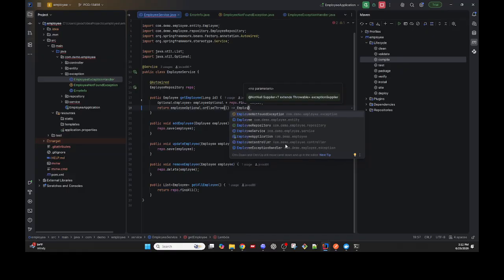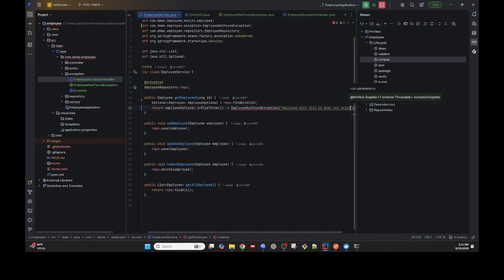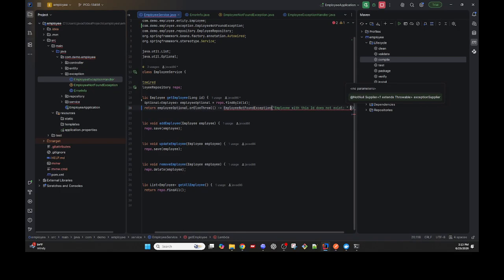Employee not found exception, and let's pass in our exception, employee with this ID does not exist, and then plus ID.